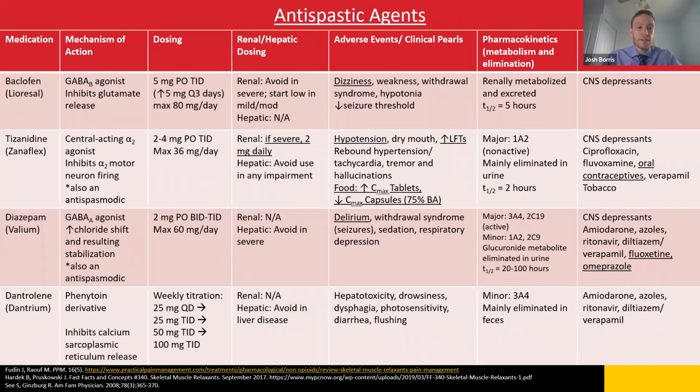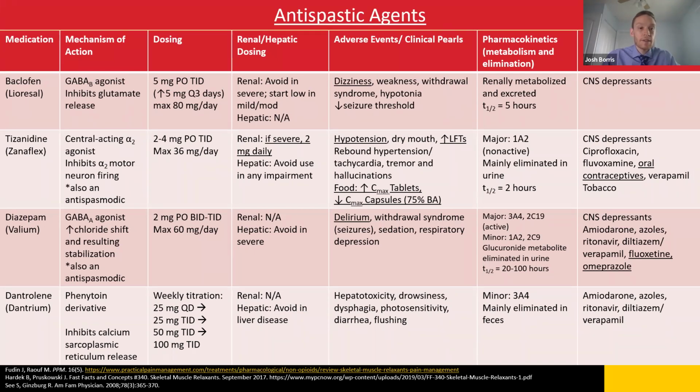For our antispastic agents, I put tizanidine and diazepam on here, even though they fall into both categories. For baclofen, thinking about that it can cause dizziness, urinary retention, and also has a small chance to decrease the seizure threshold, making sure that we're aware of any withdrawal syndromes with baclofen.